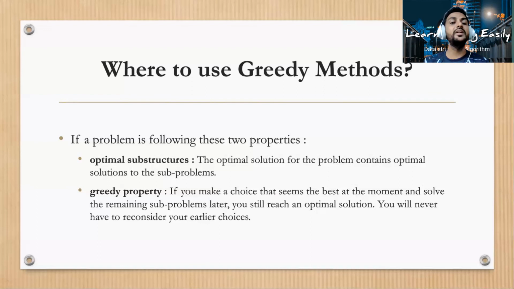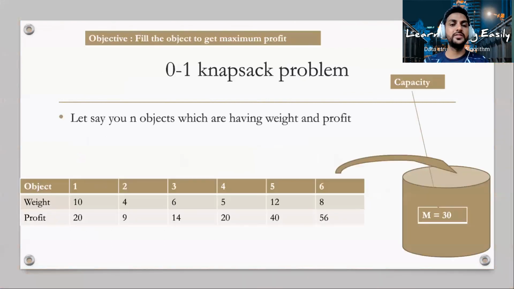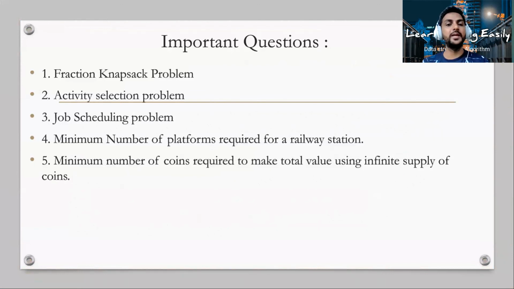Now I will discuss a few famous problems which are based on the greedy method in my future videos. I will be discussing these problems: fractional knapsack problem, activity selection problem, job scheduling problem, the minimum number of platforms required for a railway station, and the minimum number of coins required to make a total using an infinite supply of coins. So these 5 problems I will solve. These are my first target. In the future I can cover more problems based on the greedy algorithm, but these 5 are the most basic and most important questions which are based on the greedy method.